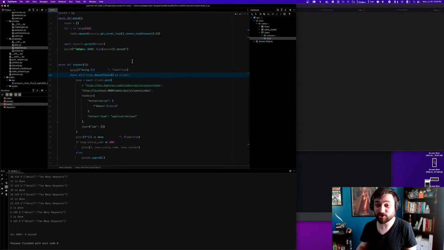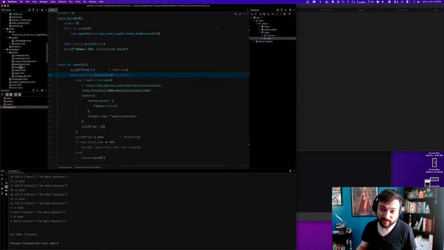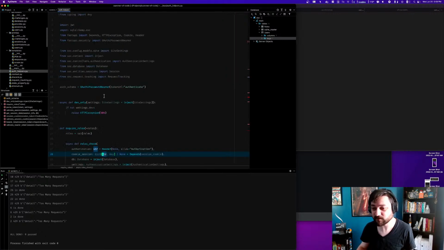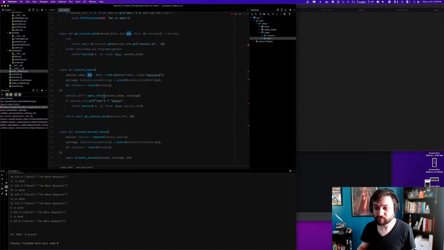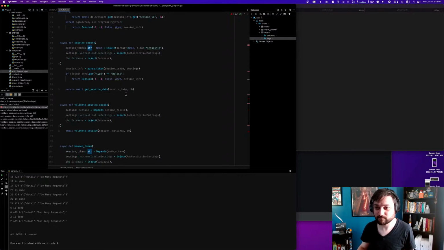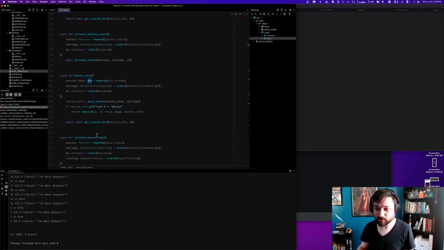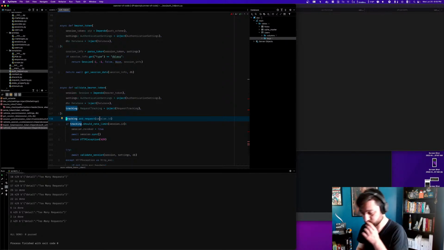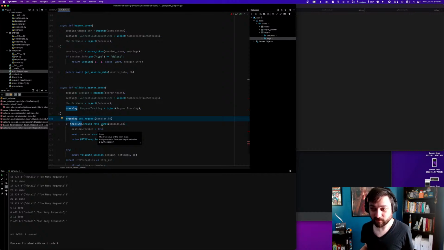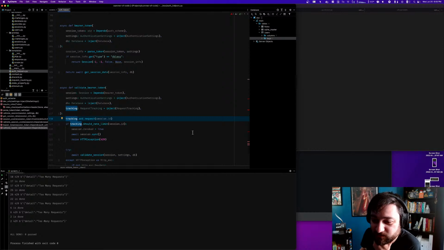Now, I want to try and change that, because currently the rate limiting is happening inside of auth helpers. And if we scroll down here, where is it? Bearer token, validate bearer token. So right here, we're doing tracking add request, session ID, right? I don't want to do it that way. Instead, or wait, should I do it differently?